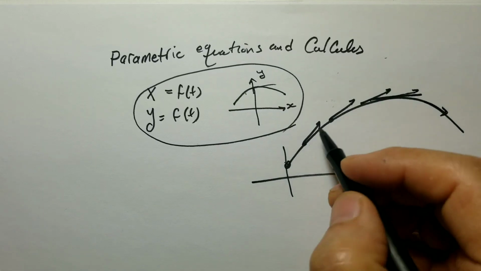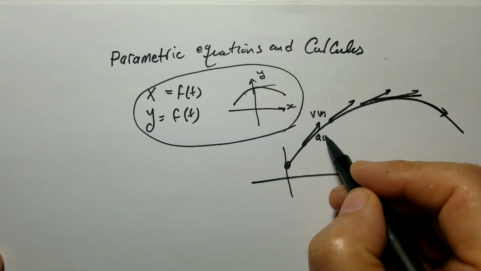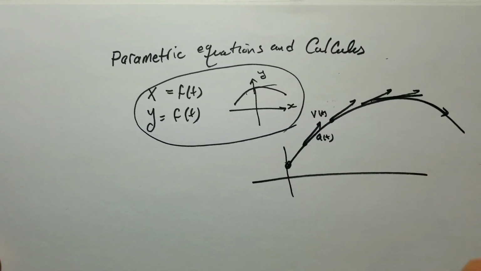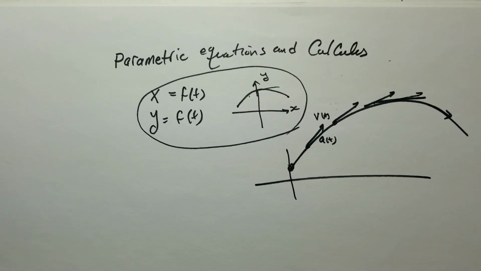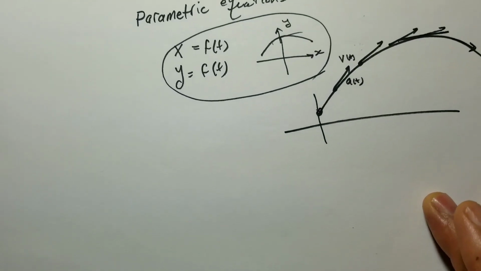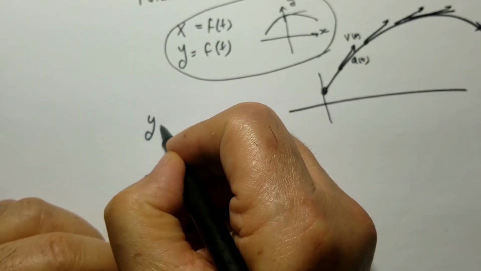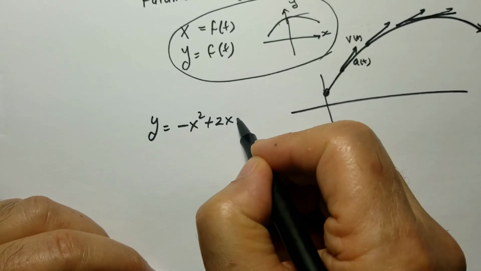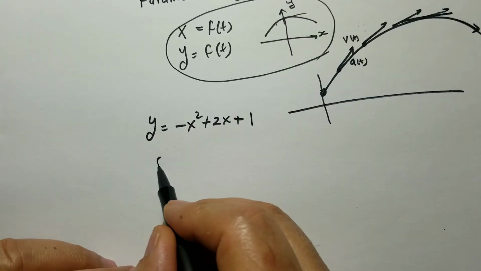And even if I give you the velocity, sometimes you ask me, what is my acceleration? Because acceleration is the derivative of the velocity with respect to time. Therefore, I want to know if I can apply the notions of calculus, derivative and integration, to that pair of equations. First, I'm going to have a plane curve. And my plane curve, in my head, I think of maybe negative x squared plus 2x plus 1. Then here, I'm going to break it into a pair of parametric equations.